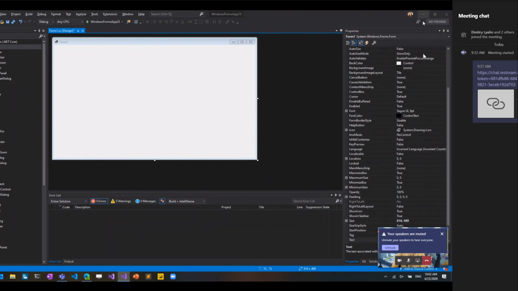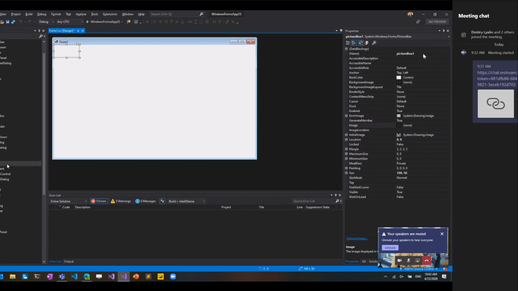I'm running an internal preview, so it's a little bit ahead, but you can get the latest version of 16.6 Preview 3, and you will see most of the things I will show you already available. As you can see here in the toolbox, we have lots of new controls: all the dialogs, picture box, print dialog, open file dialog.